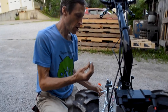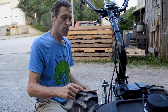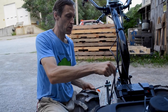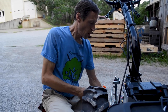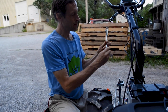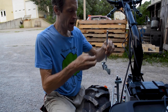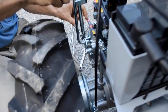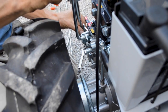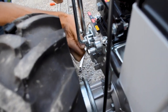There's also a slightly longer bolt that comes with this lever, which has to be used. I'm going to set this plastic joint to the side. This just pulls up out of there. You can see the bolt I've removed right here. The short bolt will stay with this bracket. You can just set that aside. The slightly longer bolt goes with the new bracket, drops into place like so, right there. And this longer bolt goes in here.